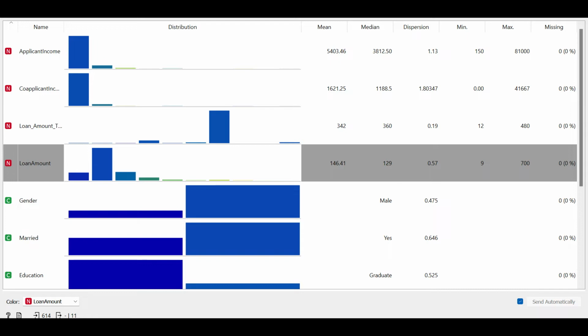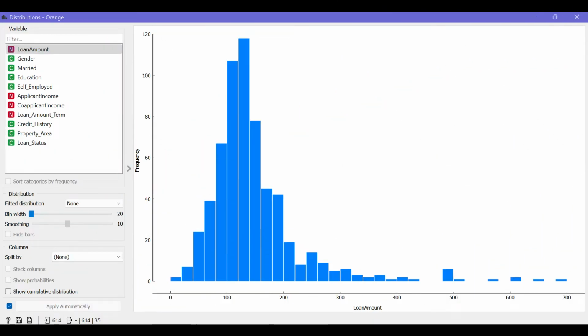Next we will go to distribution. In this distribution I told that here also I have targeted loan amount first. In this also I'll show the distribution over here. The loan amount is distributed in the amounts of 100, 200, 300, 400, 500, 600 and the final 700 with a frequency of 20 to 120. This shows that a good frequency level is maintained for getting a loan amount from a bank.